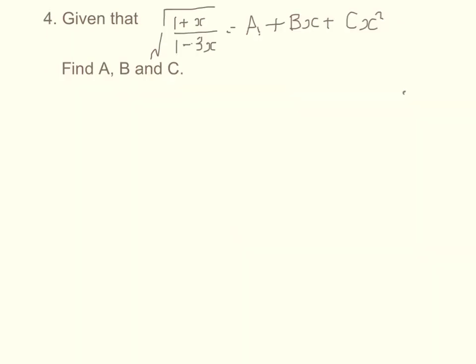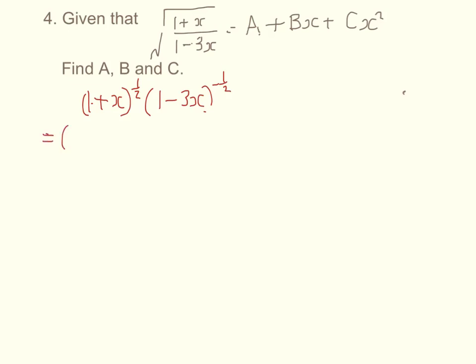Okay, so this is our last example. So how are we going to use the binomial expansion for this? Well, we're going to rewrite the question as 1 plus x to the half, because the top of the fraction is square rooted, and then we're going to multiply it by 1 minus 3x to the minus a half. Okay, so we need to work out each of those expansions separately and then multiply them at the end.